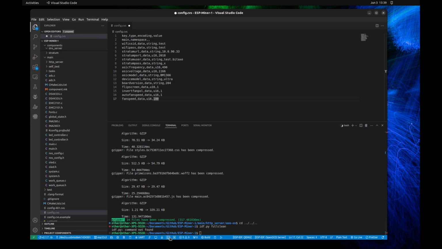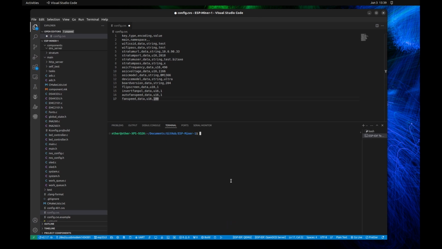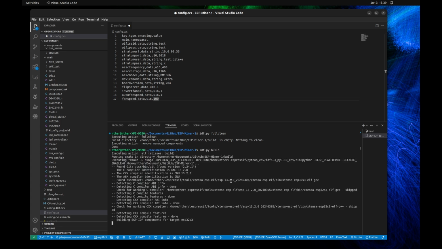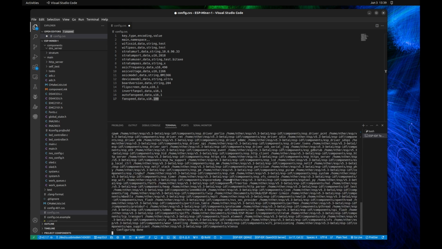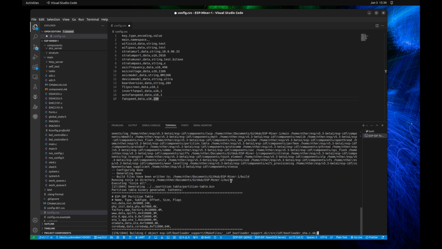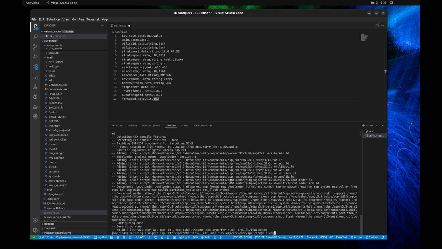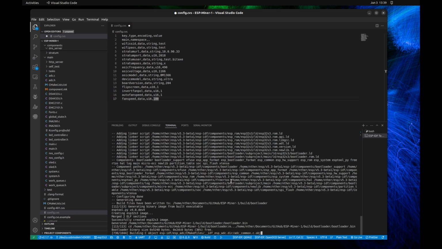Down here, you do see there is a small icon, and this will open an ESP-IDF terminal. In here, we can write an idf.py fullclean to clean up the repository. And after that, it's important you write an idf.py build. This will build the general ESP-miner binary file and the www.bin file. That's the starting point. We will quickly let this run through.